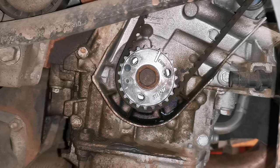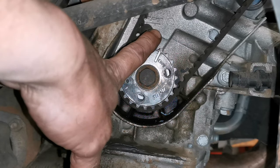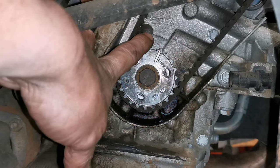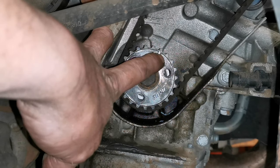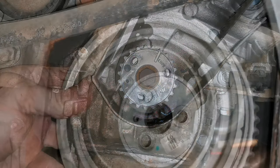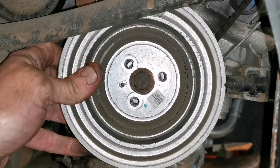So that's our crank wheel. I'm going to say there's no markings on this — and I'm going to contradict myself a wee bit — because there is this marking, but it doesn't correspond to anything. There's no markings on the camshaft wheel at all, which is up there. This mark here, you can see it roughly lines up with that mould line, but it doesn't actually need to be there. What is important is this wee spud here. If we offer the crank pulley up to this, we're going to see that wee spud keeps that in position.